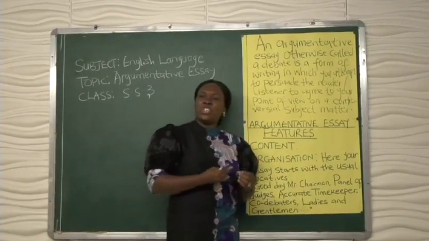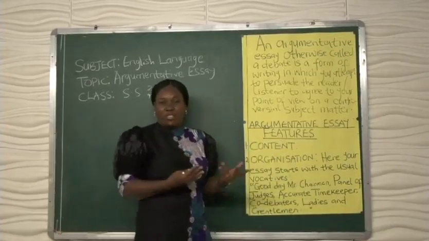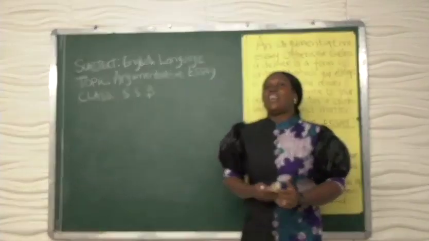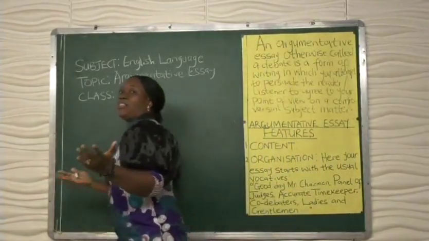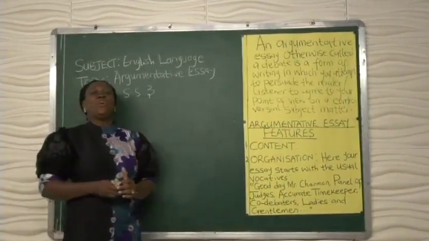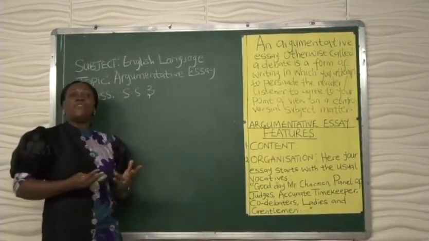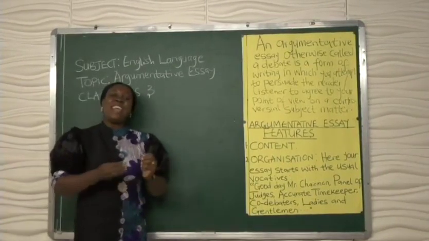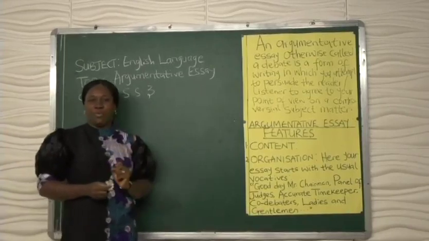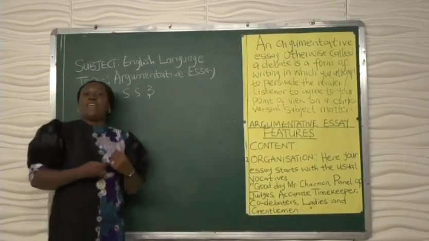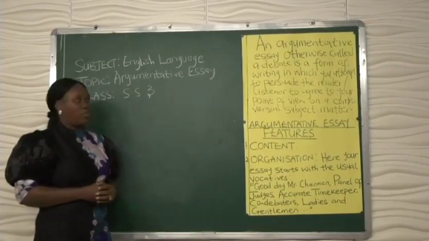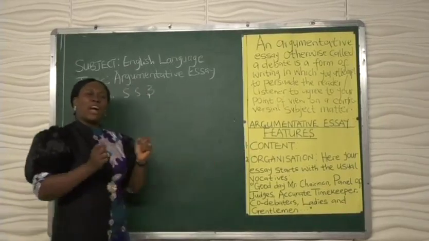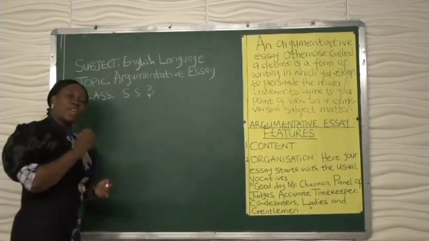You don't have to be emotionally attached, probably because you are a day student and you feel that you don't want your counterparts to believe that they are more superior. No, you don't do that. What you should do is to look at any side that you know you can argue very well. The reader or the listener will not come back to find out whether you are a boarder or a day student. Now in content, you have to look at the points very well. Look at the one you know you can at least develop 3 good points.